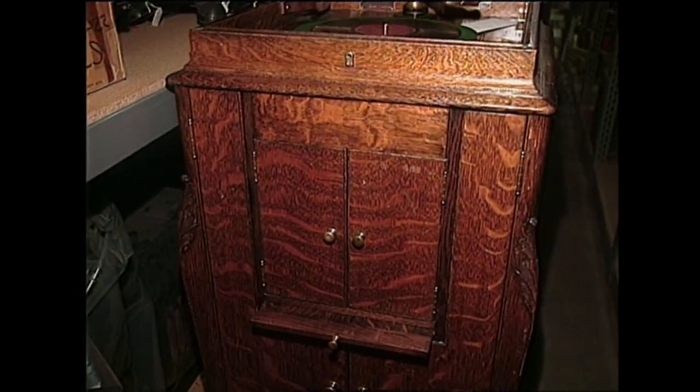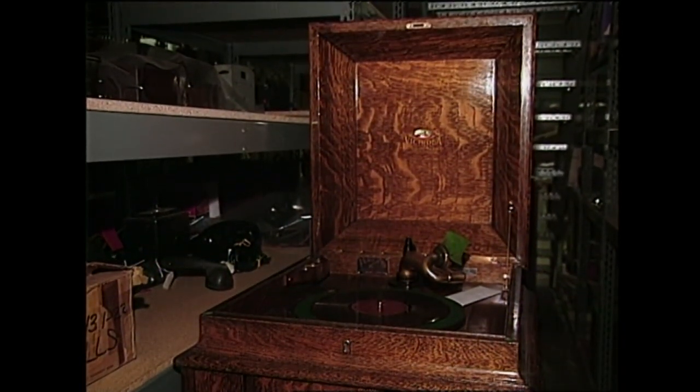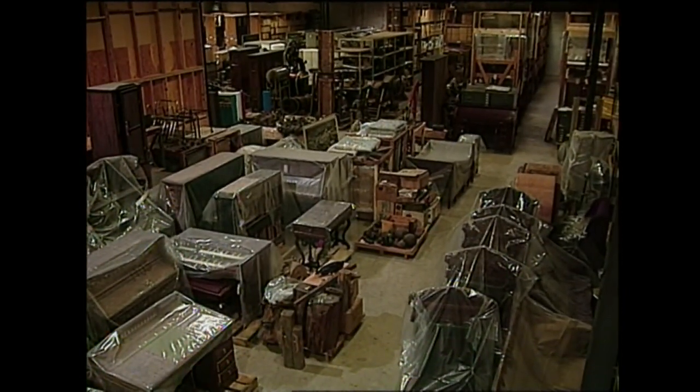You've been doing this for 18 years. What's most important about a room like this and the history that it contains? Each and every one of these objects has a story. And you could go on for days in any one area talking about it, because every object you pick up, not only is it important, but from there, you go into the history of the person who used it. You go into the technology that made it. How did it get to Idaho? Why it was in Idaho? You can go into all kinds of directions from that. Always very, very interesting directions also. So each and every item here has a unique story.